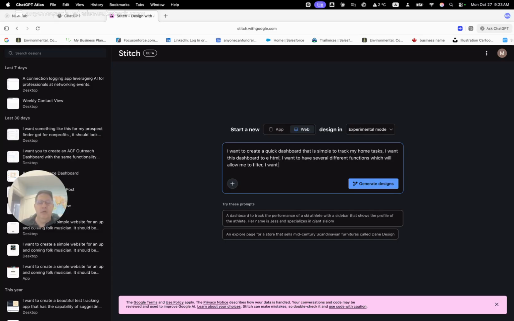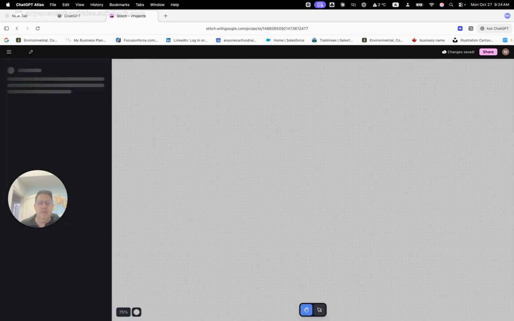I want to have a setup where I have a table with some simple headers such as, let's say, date, task, and notes. So this is just going to be really super simple. And then I'm just going to press generate.